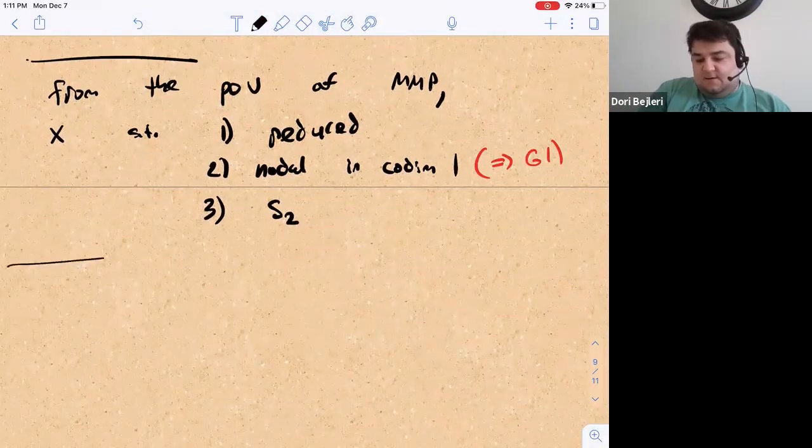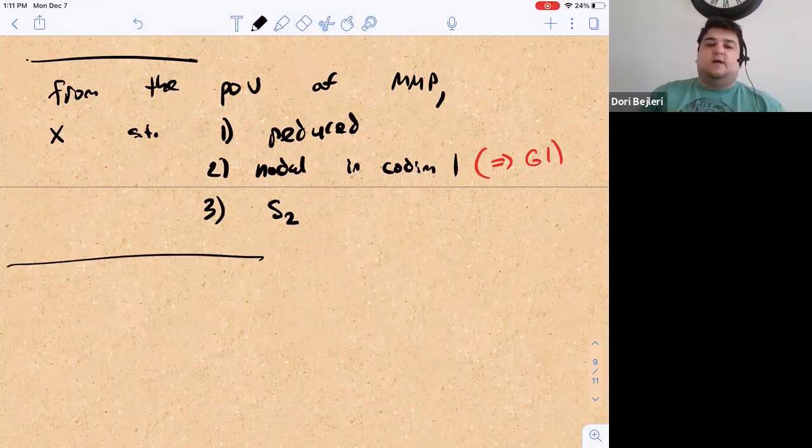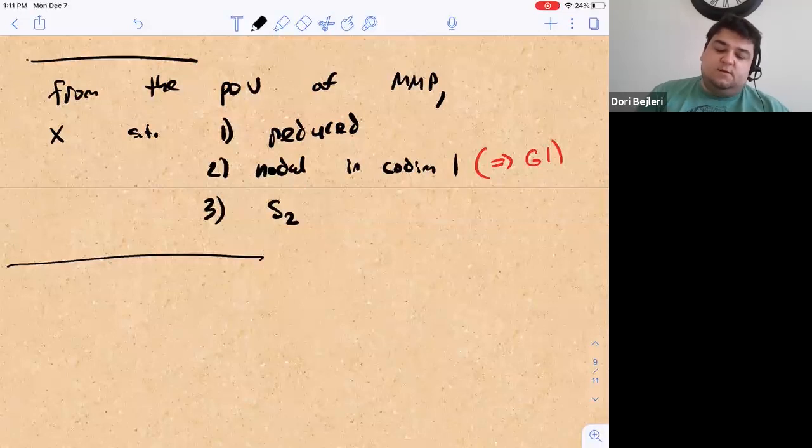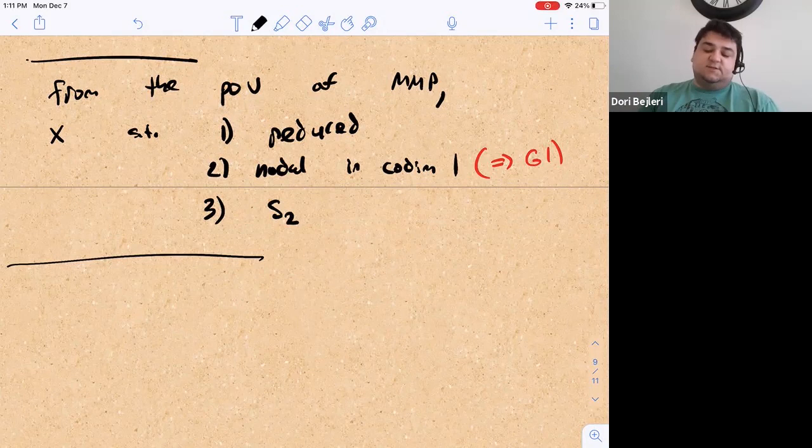Now, finally, we have the setting where we can talk about the canonical divisor, we can talk about Weil divisors, we can talk about orders of vanishing, so we can hope to talk about discrepancies. The last thing is that whatever our choice of log canonical divisor is, we need it to be Q-Cartier. And so now we can give our definition.